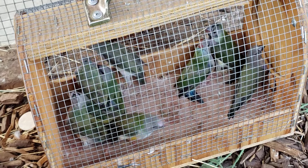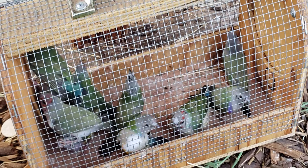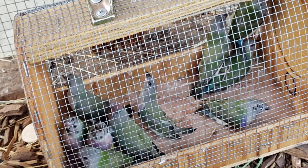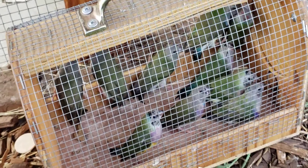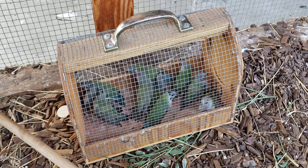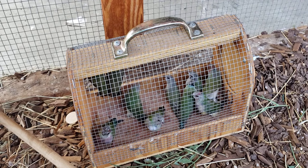If you ever see them getting really weak during the transfer and they look lethargic like they're going to die, just put them back in the aviary and they should bounce back. It's important to take them out only when they stop coloring like this. Don't take them out when they've got no color, because if you do that your birds are going to get weak and they're going to die. I found this out from my experience breeding Gouldians — do not take them out when they're that young with no colors.